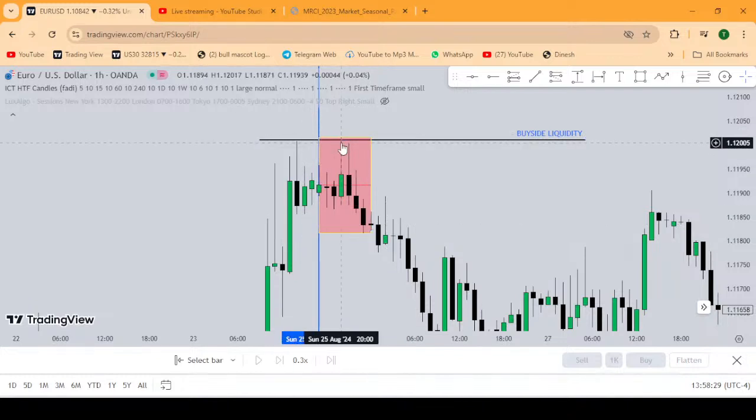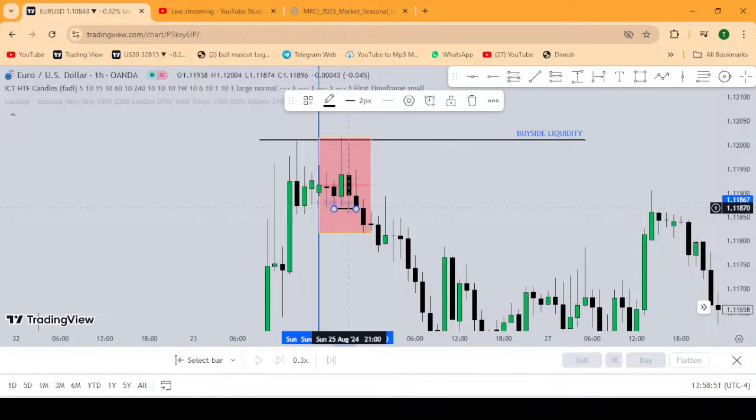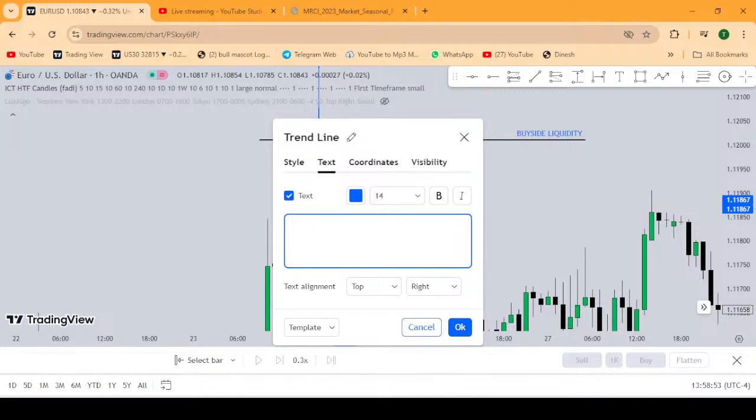So Asia swept the liquidity, and what happened? A shift happened. To those who can clearly see the shift, this low created this high. But me, I don't use those. I don't use the SMC market structure. I use the ICT CISD, and that involves PDRA. So I look at order blocks and fair value gaps that are here. But let's just mark it, because it's the same concept. So this is the shift. Market structure shift happened here in the 1 hour.